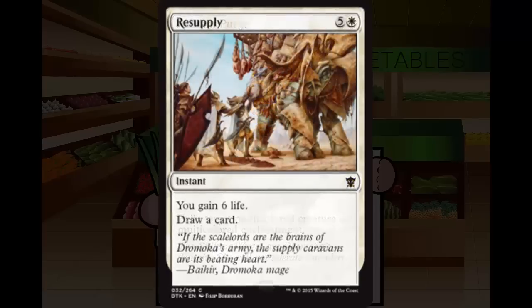Next up, we have Resupply. Resupply is a 5 and a white instant at common, and it says you gain 6 life, draw a card. Don't ever play this. Please, ever. 6 life is not worth 6 mana. At 6 mana, gaining life, I want 50. I want 70 life if I'm going to be paying 6 mana. I don't want 6. 6 is a single turn of damage this late into the game.